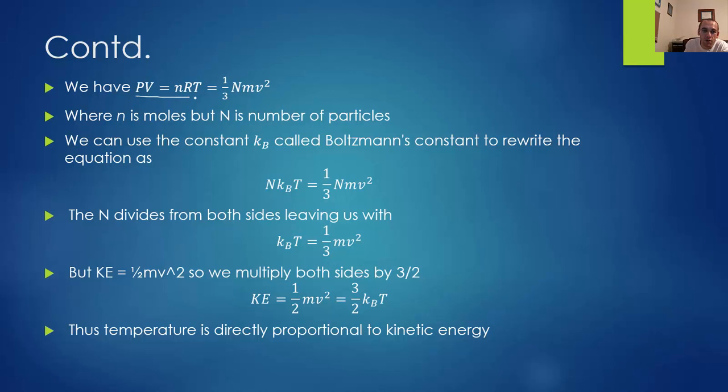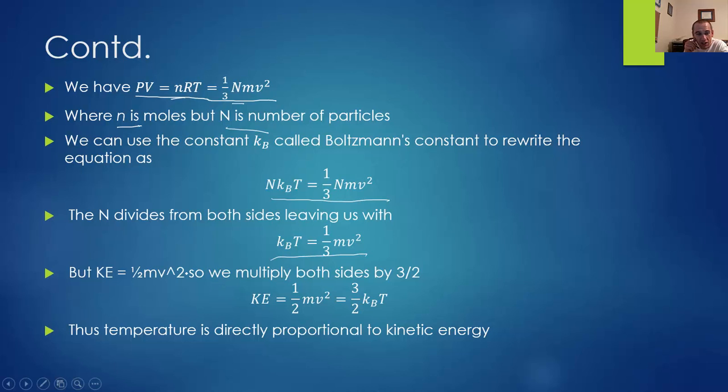So remember, PV equals nRT, and that equals 1/3 Nmv squared. Okay, so what's with the lowercase n and the uppercase N? Well, lowercase n is moles of particles, and N is the number of particles. We use R when we're dealing with moles, but we use a different constant called Boltzmann's constant when we're dealing with the actual number of particles. So instead of using little n RT, we're going to use big N, Boltzmann's constant times T, and then we have this equality. Of course, the number of particles on either side goes away, and we have Boltzmann's constant times temperature equals 1/3 mv squared. Okay, so that's kind of cool.